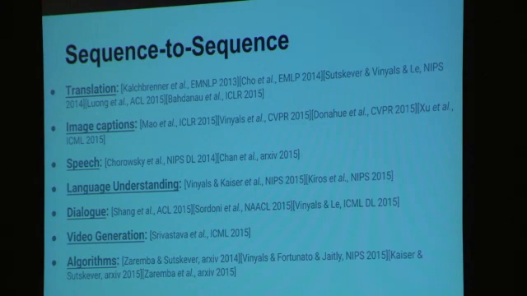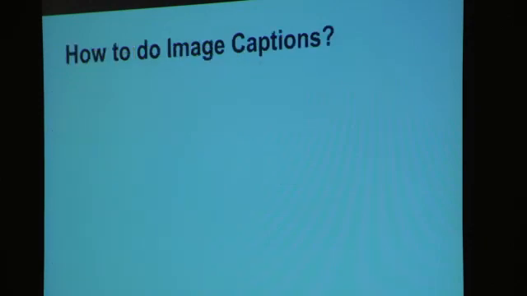Speech was mentioned by Jeff earlier, along with language understanding, video generation, algorithms, image captions, and translation. There's a bunch of work, all of which is actually quite recent. If you look at the year, it's almost all 2014 and 2015. This is definitely not a complete list, and a lot of this work you can see later at the conference. So I encourage you to check out how this sequence-to-sequence paradigm is now taking off, partly thanks to these open source libraries that allow you to express models very trivially.